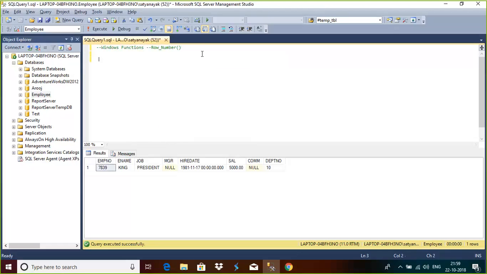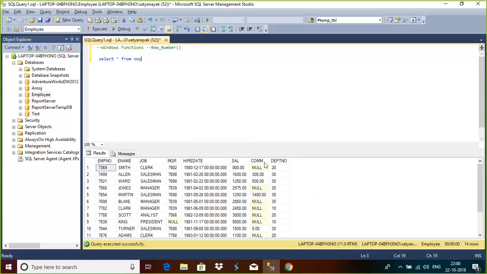Let's say when I write a query like select star from employee, it gives me all the rows of the employee table. It does not do any sorting or any kind of segregation of the data. What I want to do is create a segregation of the data in a particular order and capture that in memory, some kind of runtime buffer.